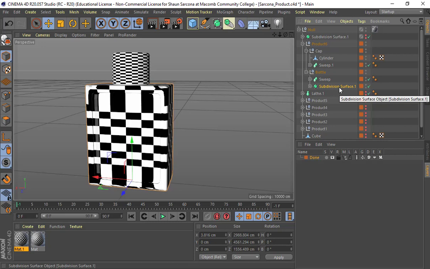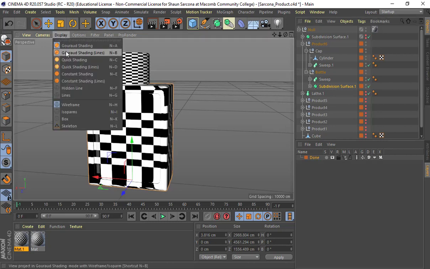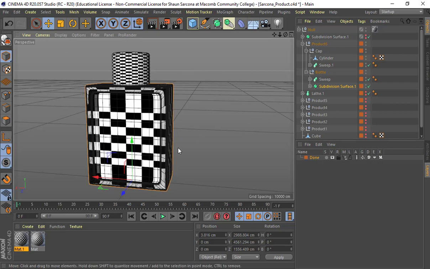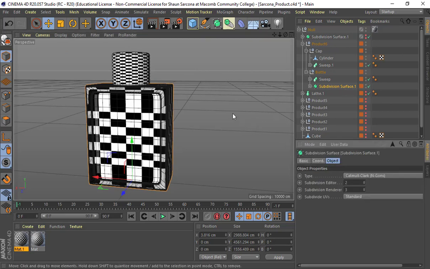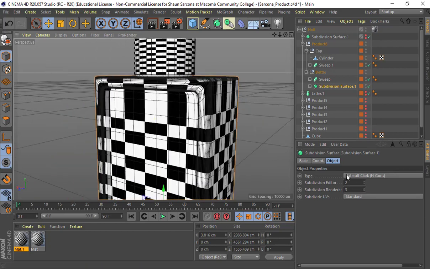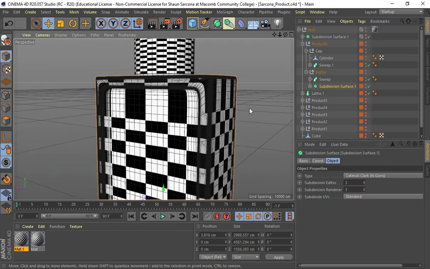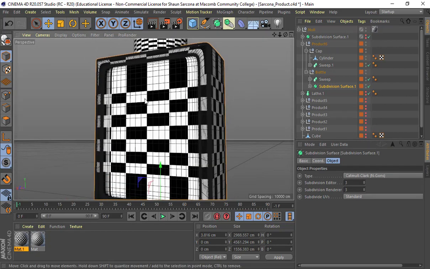So I want to make sure that whenever I do my UV layout, that it's on the smoothest version of this thing as possible. Now we will run into an issue when I do that though. If I go like this, and let me go to my attributes here, and I'm going to put this up to 3 because that's actually what it's going to look like. That's a lot of divisions for me to have to select in order to lay out the UVs.